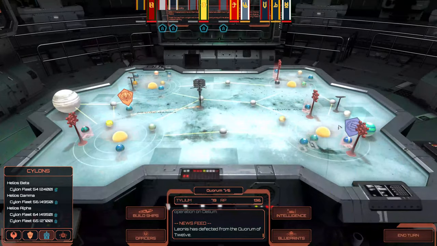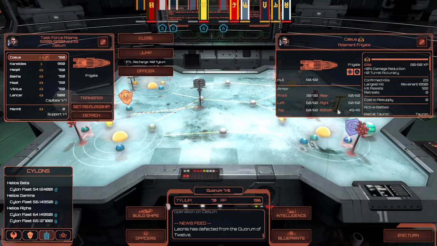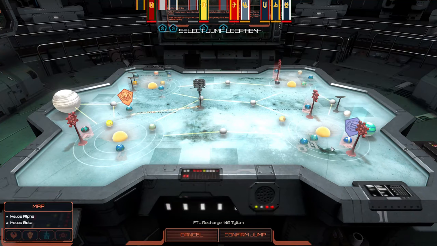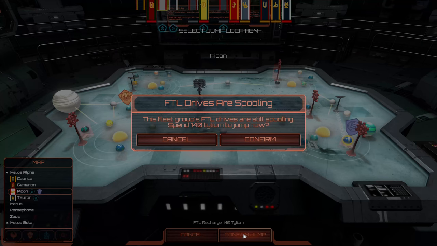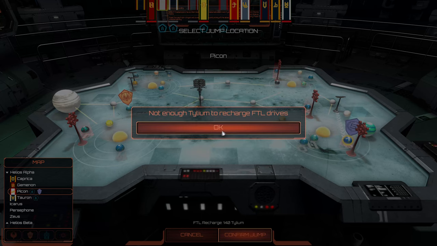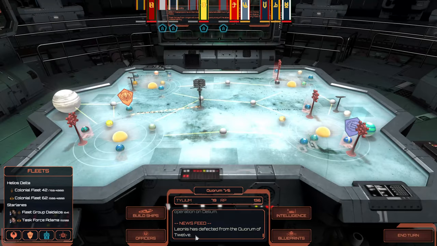Oh, well. We get 500 requisition points, Virgon quorum status, plus random enemy fleet destroyed. Oh. Well, if I go here, can I jump to? Yeah, see, it's not going to confirm the jump. It's going to say confirm. Yeah, not enough to leave. All right. Kind of knew that.